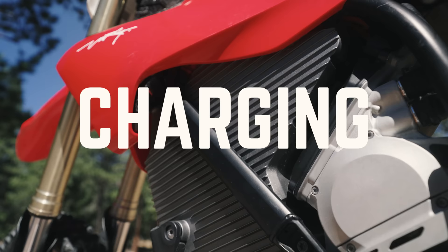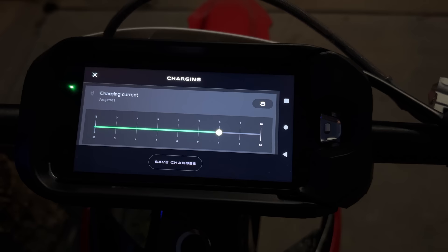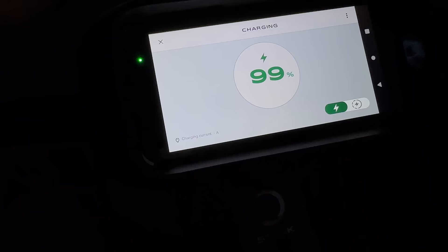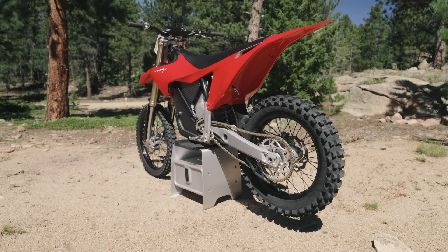When it comes to charging, each household may be supplying different power. I'm using a 30 amp 240 volt outlet at a charging speed of 8 out of 10, and it took roughly 2 hours and 40 minutes to charge from 10% to 100%. In an effort to see the fastest charge speeds I could achieve, I stepped the charging speed up to 10 out of 10 and it took roughly the same amount of time. I think this was a limitation of the power my outlet was offering, so you may see different charge times depending on your setup.